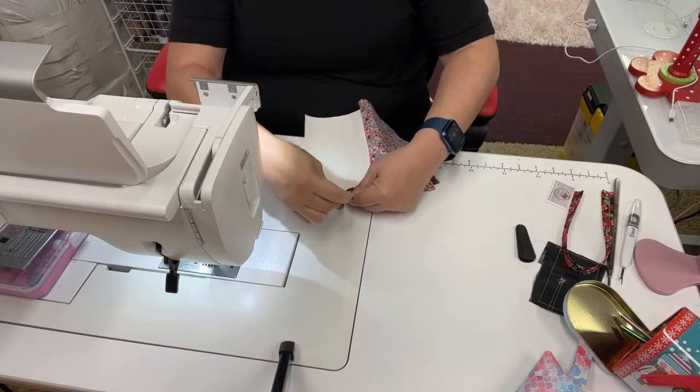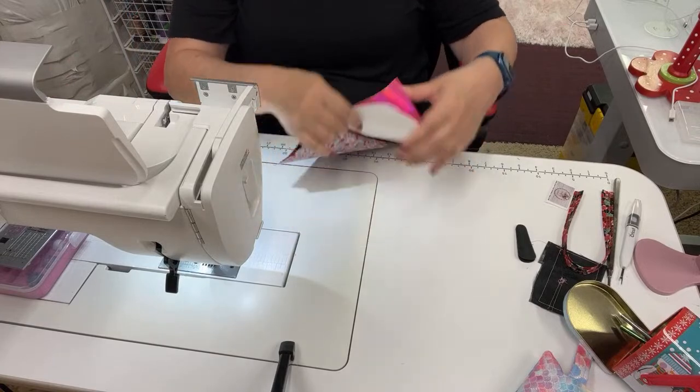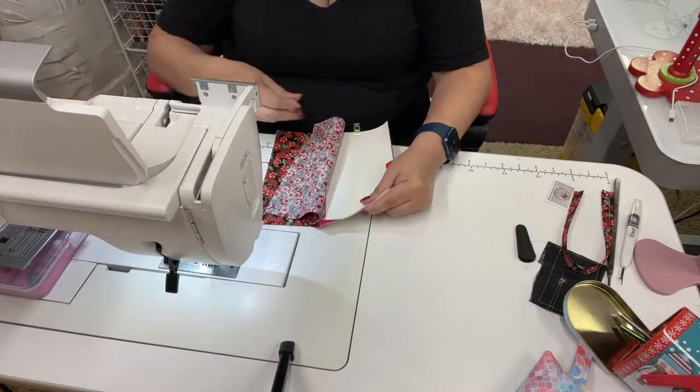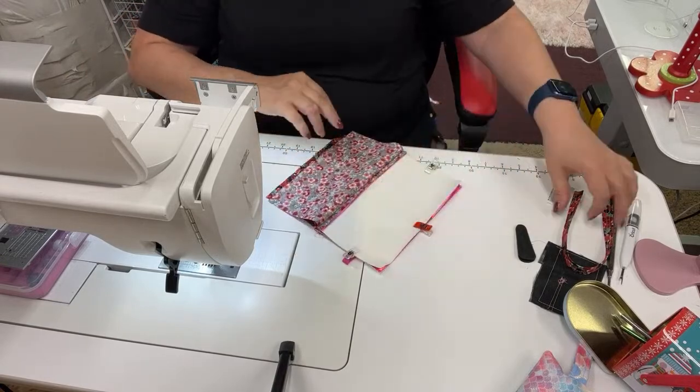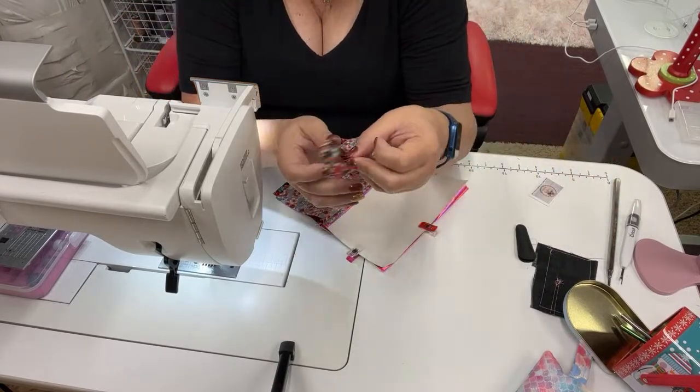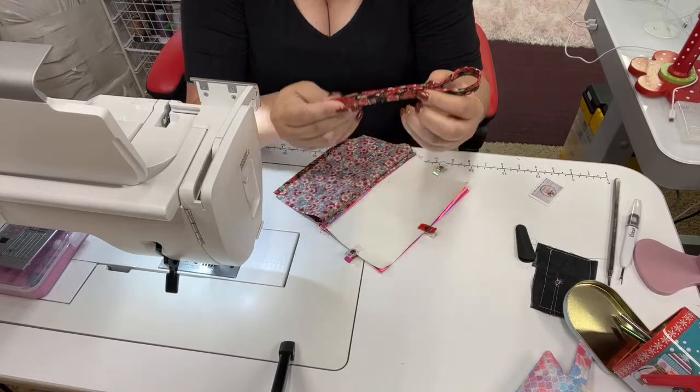And then I'm going to clip and clip and clip because you know I like to clip. So I will do that there. And then I'm going to take our handle. And this is when you want to put your handle into place as well.